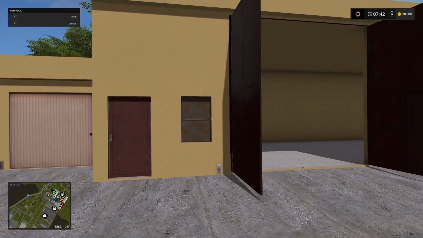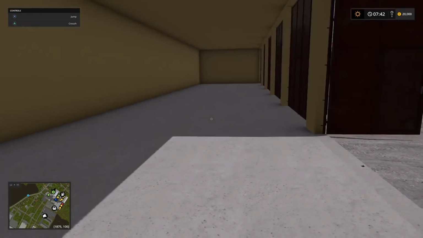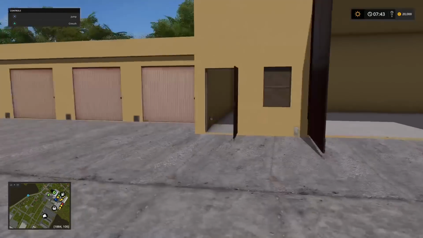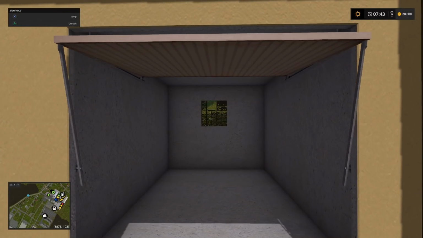I like that. Can we open this side door here? Yes, we can. So this one we can actually go in and we can walk all the way around that way. That's really cool. I like that. That's really, really nice. I don't think these ones are going to open, are they? Oh, no, these open as well. Look at this. We've got individual garages.